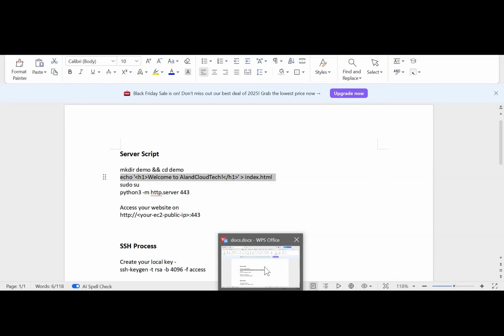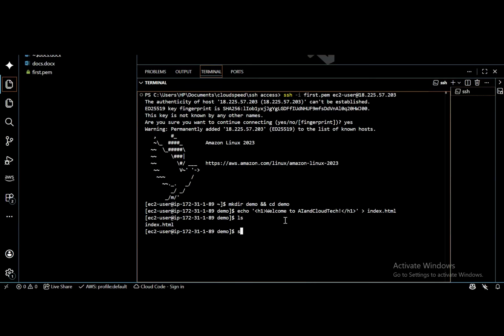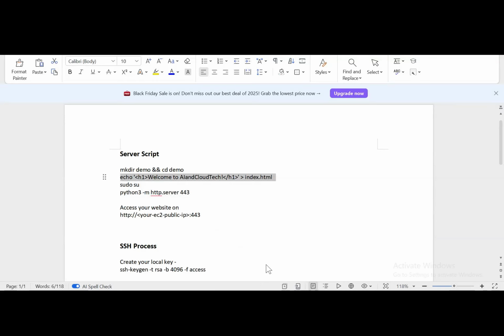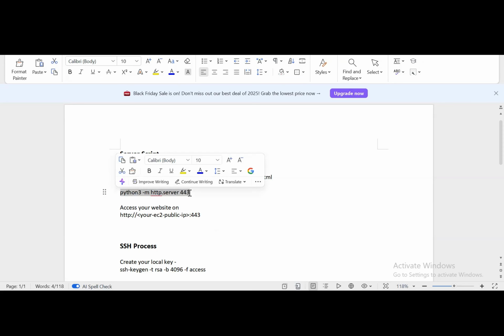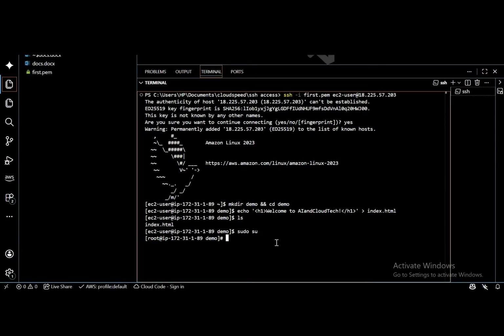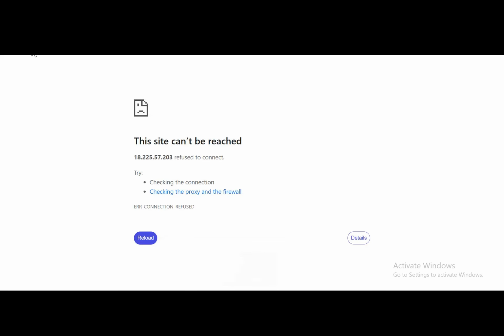Now what you do is you change to root user, by running the command sudo su, because to run this other command you need administrator access. This other command is a Python server. It simply responds with the HTML found on your server when a user tries to connect through port 443. Okay, looks like it's saving. So we try to access our server again and confirm that it's now serving our simple website.